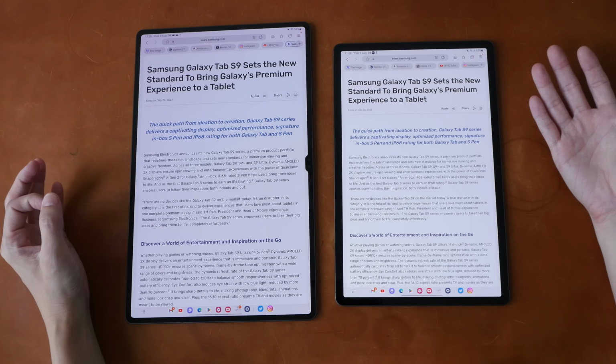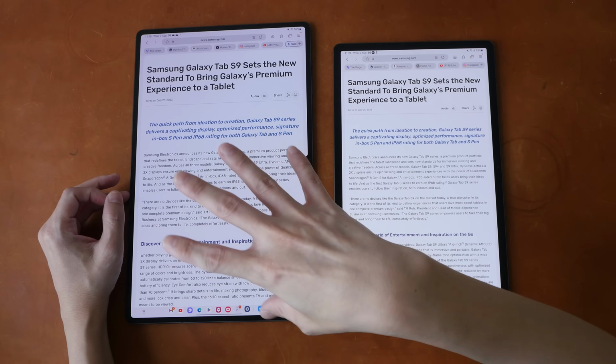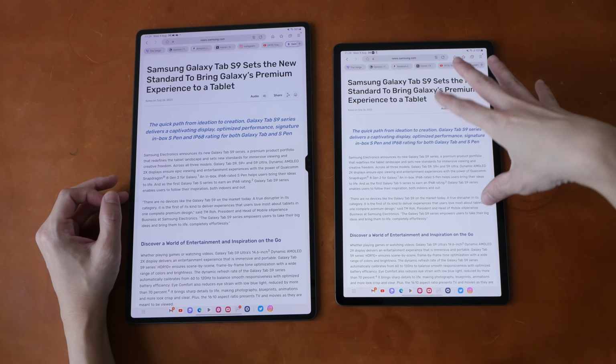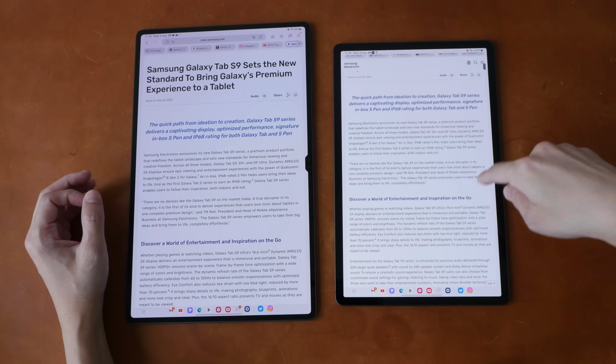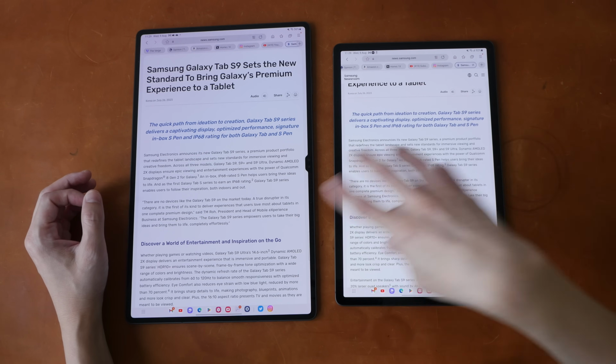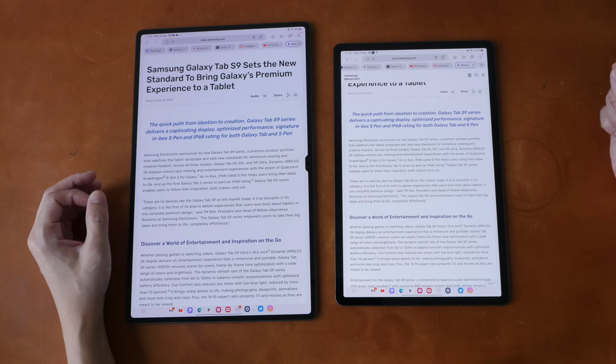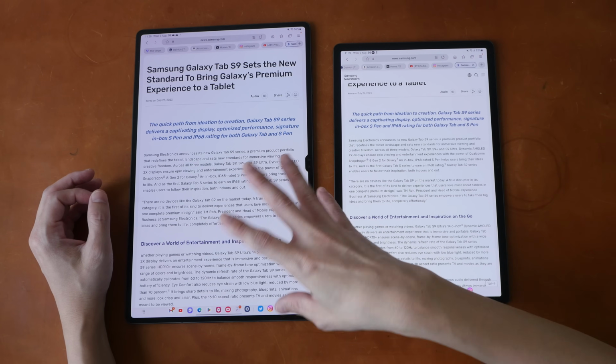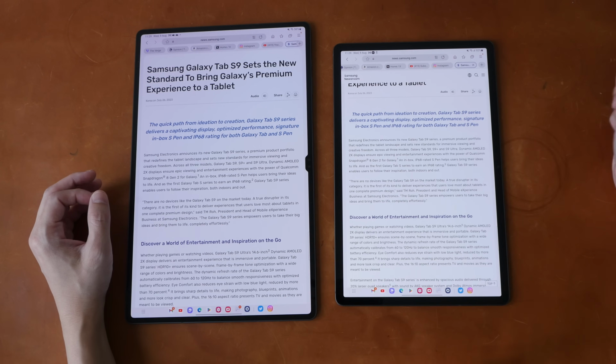The text is actually bigger, so it's more comfortable to use this in portrait orientation compared to the 12.4-inch in portrait orientation, even though the text is still big enough, but it's bigger on the Ultra model. So if you like to use your tablets in portrait orientation, I would recommend you go with the Ultra model.